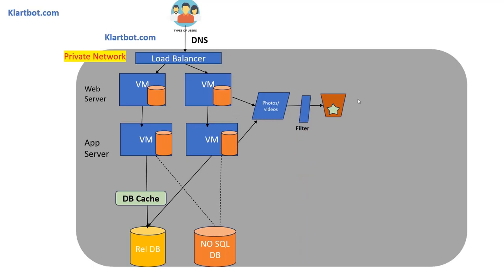That is one thing. And another thing is, some people maybe intentionally or accidentally can upload unnecessary or unwanted data, like nudity pictures or some other data which is not useful for everyone and which is harmful, right? So to avoid that, we need to have a mechanism called content filter. We need to filter whatever content users are going to upload. Before storing it into the external storage, we need to apply a filter mechanism. If the photos or videos or whatever data they are uploading follows all the compliances, guidelines and rules, then only we will upload the data into the external storage. Otherwise, we will not store it. Like that, we need to have some filter mechanism, right?